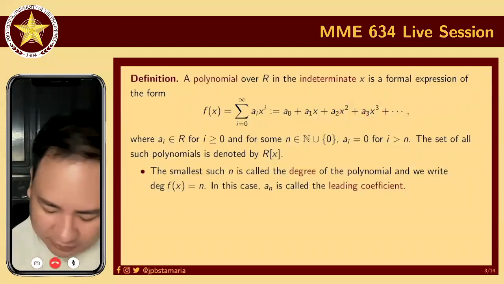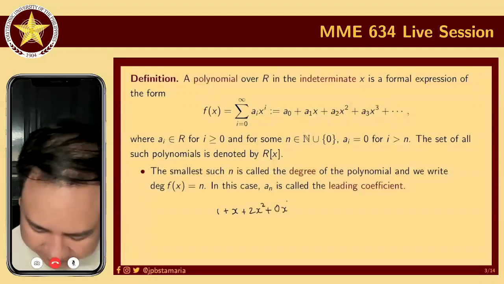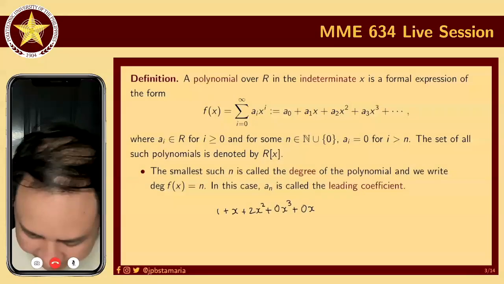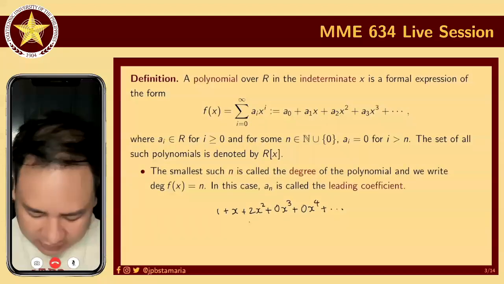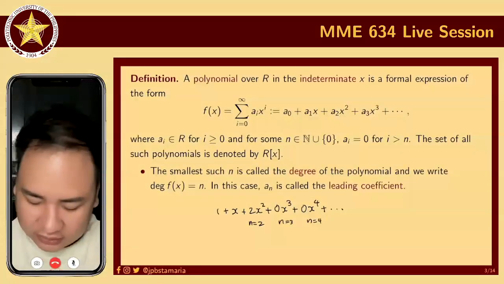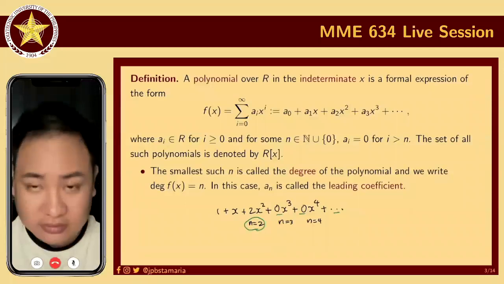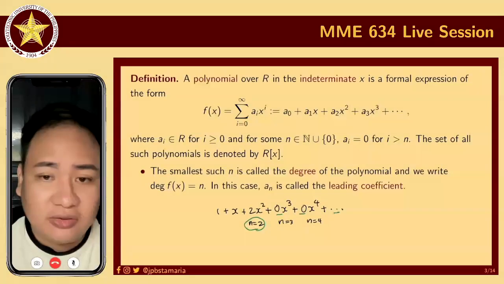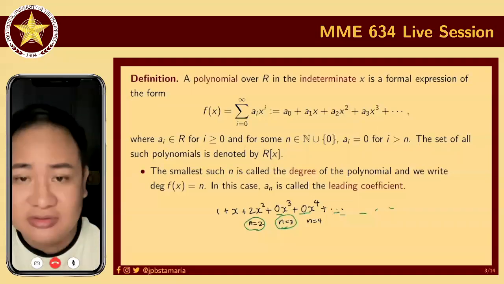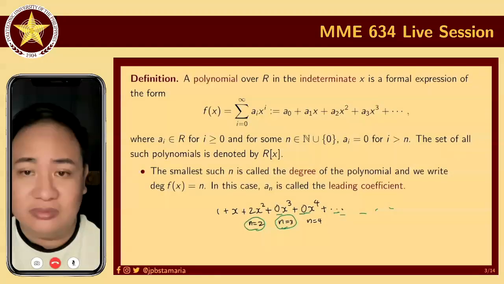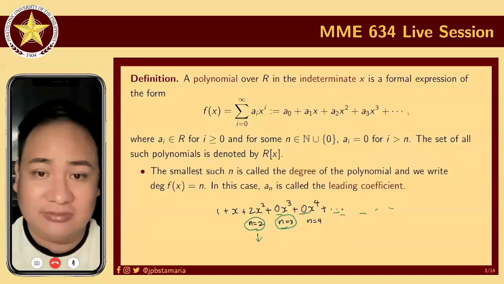For example, let me give an example. 1 plus x plus 2x squared, and then it's 0 after that. Oh, this is a polynomial, right? n is 2, n is 3, n is 4. Actually, beyond 2, once you pass 2, the coefficients are 0. Correct? But it is not the only integer where that will happen. In fact, when n is 3, beyond 3 the coefficients are also all 0. But the degree is not 3, because it is not the smallest one for that to happen. The smallest one when that happens is when n is 2.